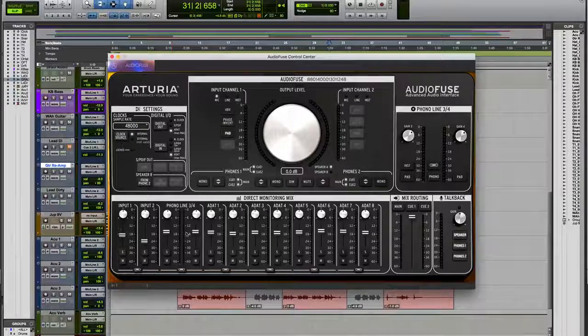We've then got input controls and monitor controls for our 4 analog inputs and our 8 ADAT opticals. And over here on the top left-hand side, we have our settings area for things like clock source, sample rate, digital I/O, and where things are routed. Now, where things get interesting is in the speaker B section. If we click on this, we can go into our reamping options, which is very, very handy indeed. This makes the speaker B outputs into our reamp outputs and adjusts the impedance accordingly.